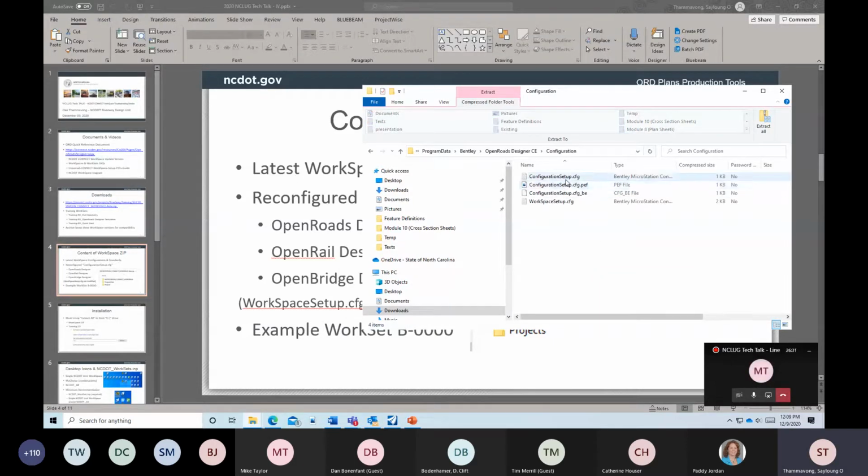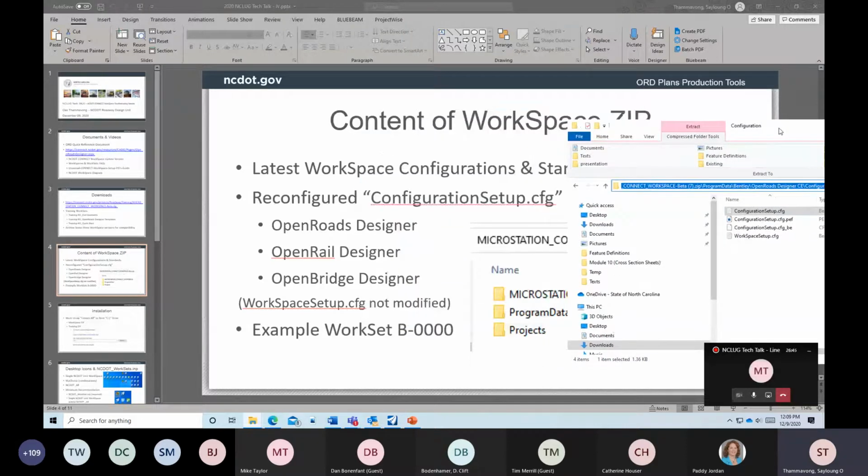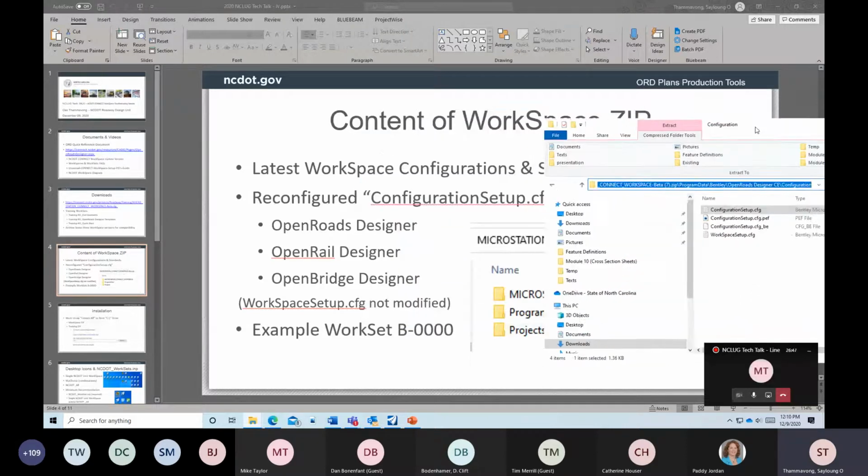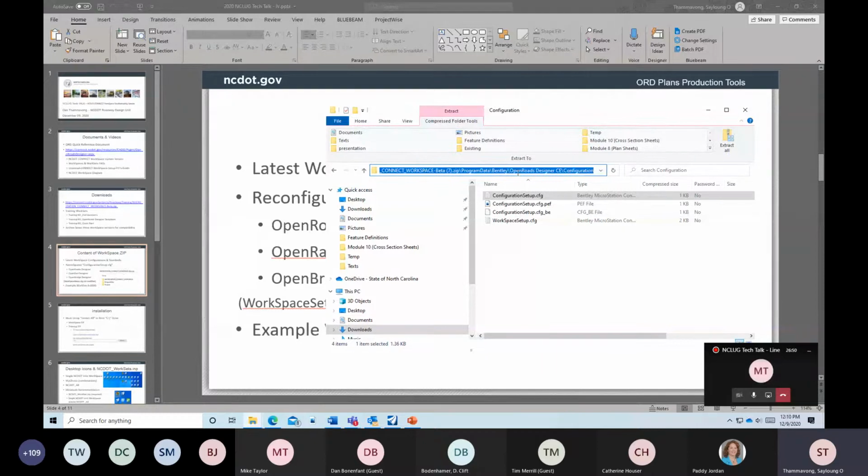overwrite. So if we look at Open Roads Designer here, pay attention to this path. When your CAD admin or whoever is installing ORD, make sure this is the correct path where they are installing the configuration.